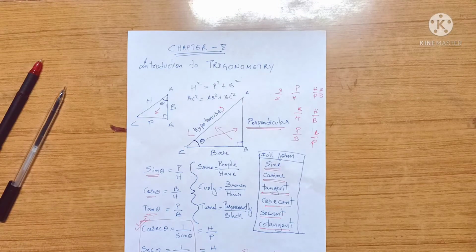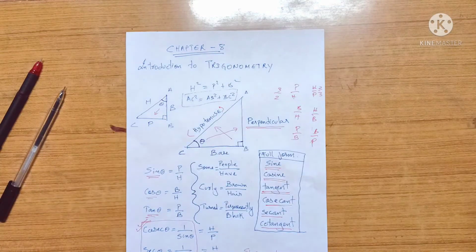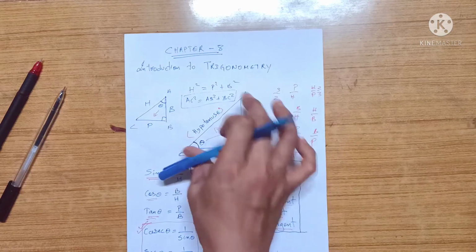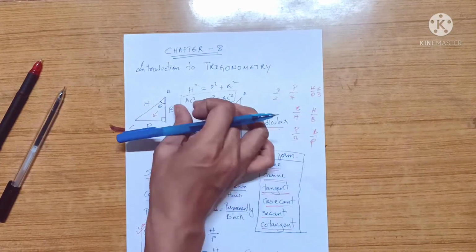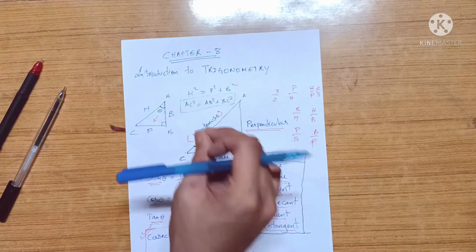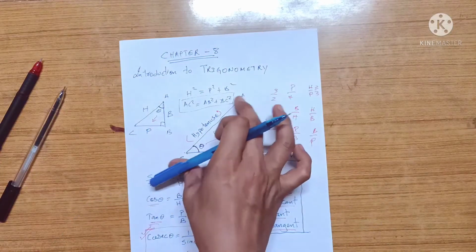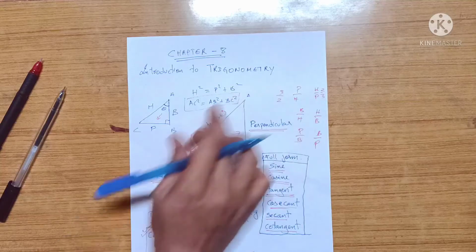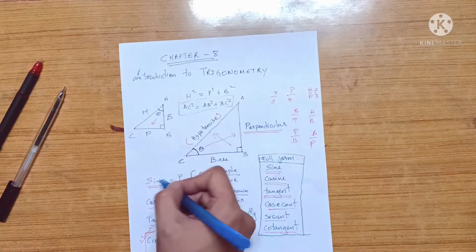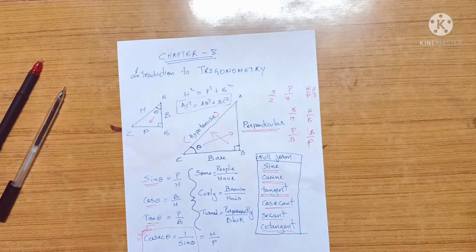Also, I've seen a lot of students, even though they already know the theorem, if AB is not given and AC and BC are given, they tend to write AB, the unknown part, on the first side. But it's not like that. Whether AC is given or not, no matter what is given or not given, you have to write the hypotenuse, the longest side, on one side. Sometimes it can be BA or AB, it doesn't matter, but the hypotenuse should be on one side and the rest of the two sides should be on the other side. Got it?